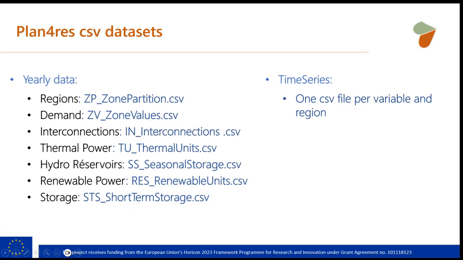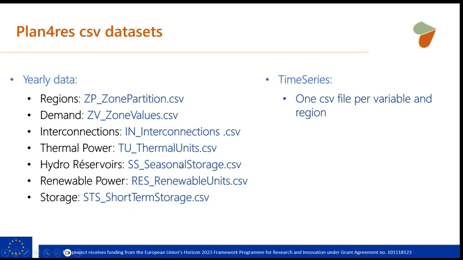Interconnections define the max flows and the min flows for the different interconnections between the regions. Thermal units is about all the technologies that in Plan4res are modeled as thermal units. So that will be the gas power plants, the coal power plants, the nuclear power plants, but also the biomass power plants and some others that are modeled like that.